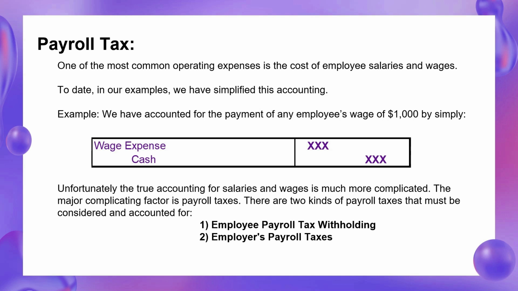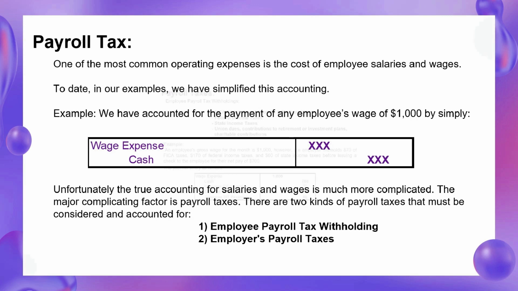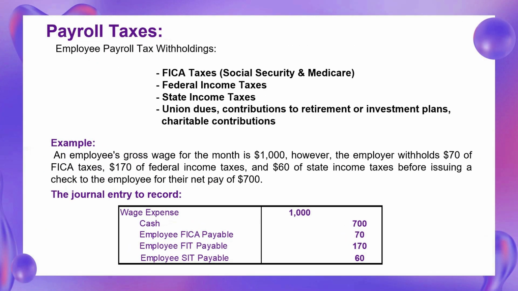There are two kinds of payroll taxes that must be considered and accounted for in all businesses that have employees. One is the employee payroll tax withholding. The other is a separate tax on employers referred to as employers' payroll taxes. Let's begin this discussion of payroll taxes by first considering employee payroll tax withholdings. Now, this is something that most of you are probably pretty doggone familiar with. You know what I'm talking about.